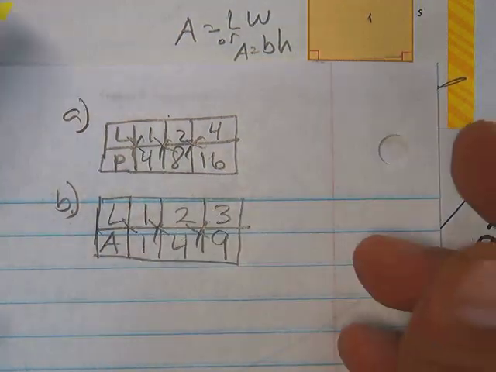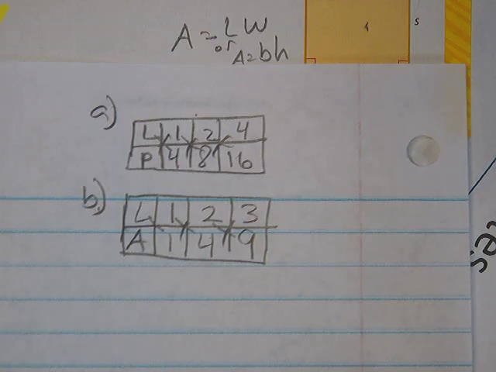All you've got to do is cross multiply. I'm sorry, I meant to put it here. Cross multiply, and if this is proportional, then you get the same answer on both sides. If it's not, you put not proportional. So maybe one of these is proportional, maybe one is not. So you can figure that out.